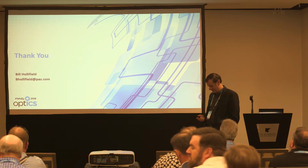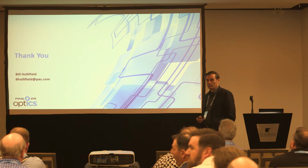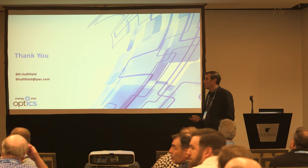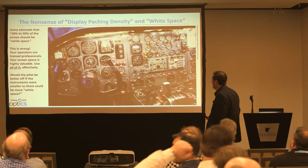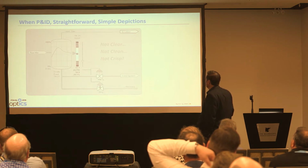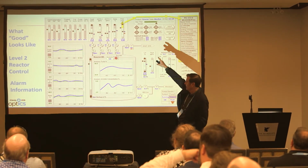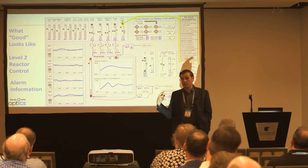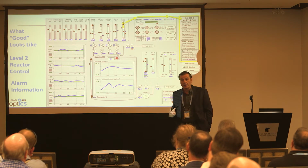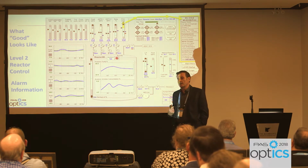So a couple questions. On your ideal graphics, let's say you have multiple alarms going off at the same time, that little side graphic, do you have to select each individual alarm and then it will put up the information that the operator needs to react? The short answer is yes. The experienced operator will be very familiar with many of their alarms, the newer operators may not, and even an experienced operator has not received every alarm. So it's making the information accessible.